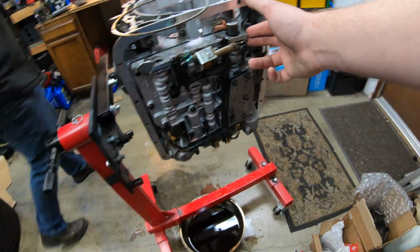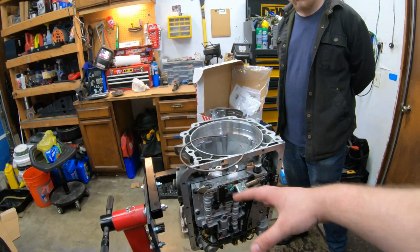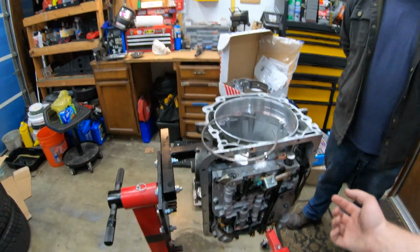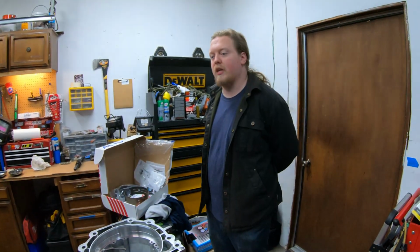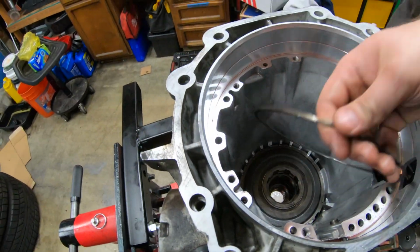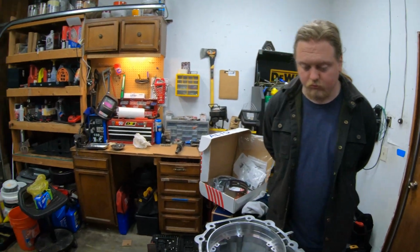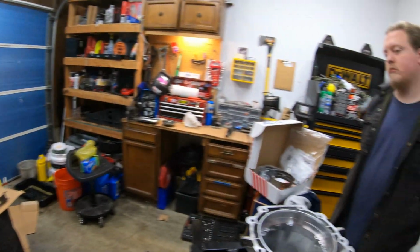And in my opinion, valve body stuff's even easier. You just got to make sure you don't lose anything. Replace the valve body, do everything that they have in the kit, and we're looking pretty good. New solenoids, new, you know, better stuff, springs. Well, I guess the Corvette servo, that's a little bit different, but yeah, man, little easier than I thought it was going to be. Just got to watch some of it more. Yep, so we're going to go ahead and crack into this and continue.